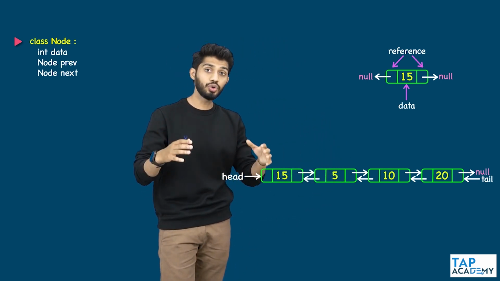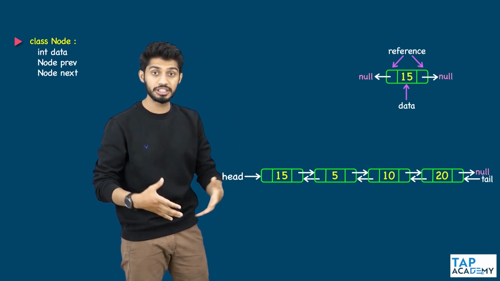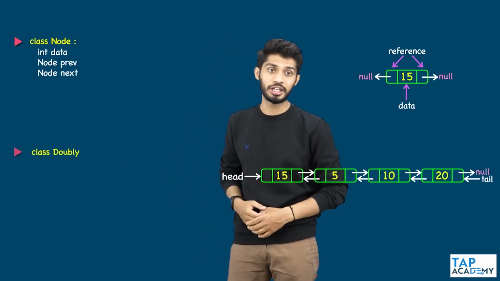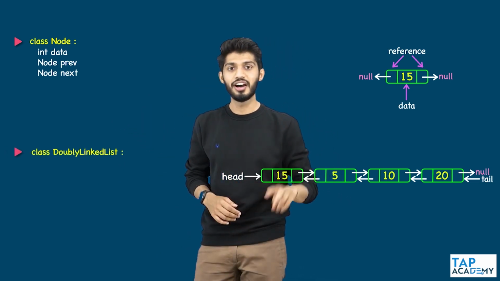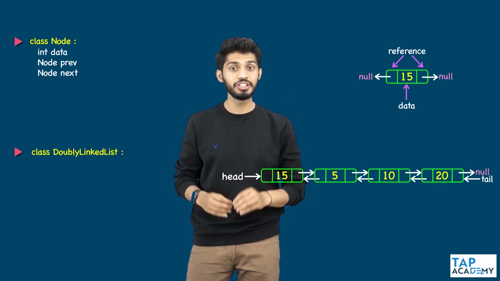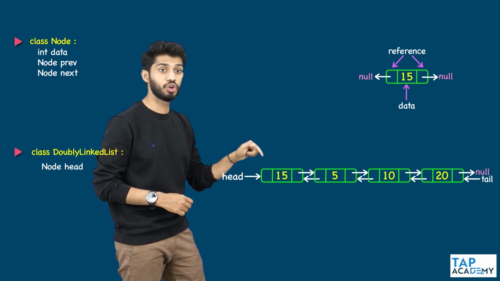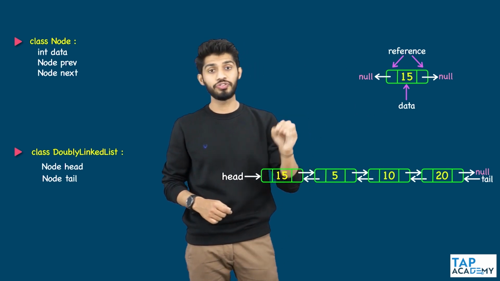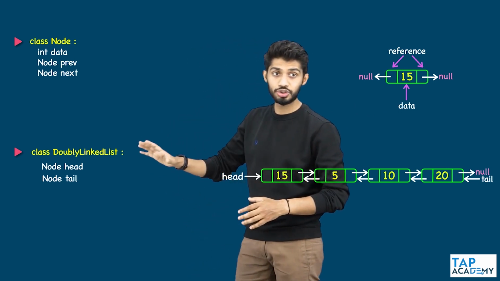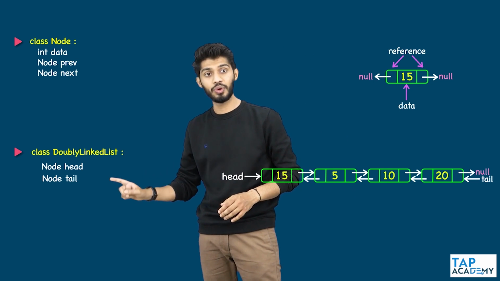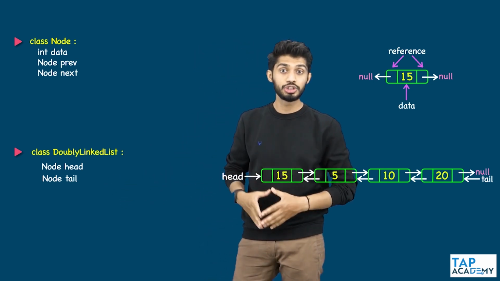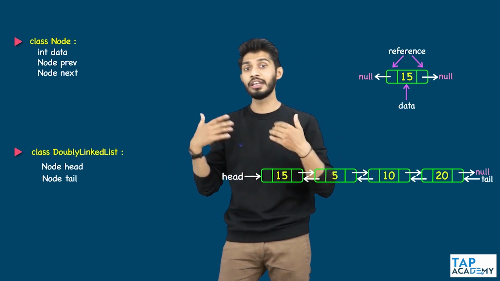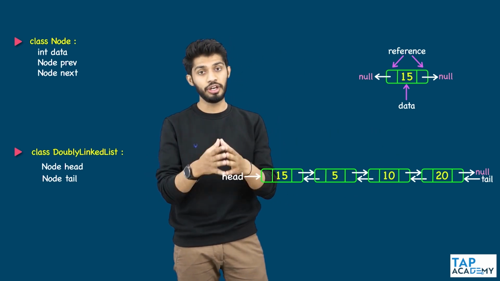Now if I create multiple objects of node and connect them, that would make a doubly linked list. Now how to actually define a doubly linked list data structure? For this, definitely I will have to create a class called doubly linked list. There are two references for this: one is head, which points to the first node of the doubly linked list, and the other is tail, which points to the last node. So the class should look like this, where inside there is one head and one tail, which are of type node. Inside this class, we need to write the different programs that we would wish to write, like adding an element or traversing a linked list and all of these things.